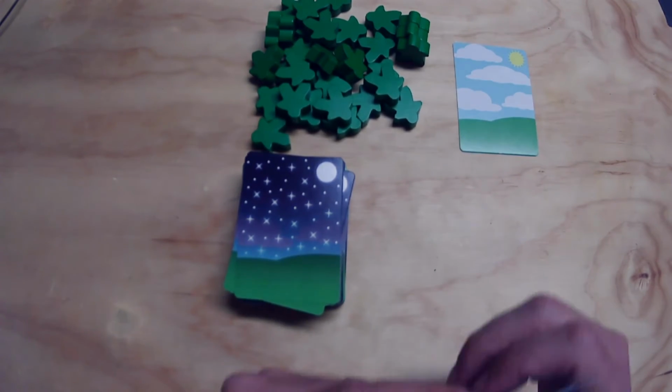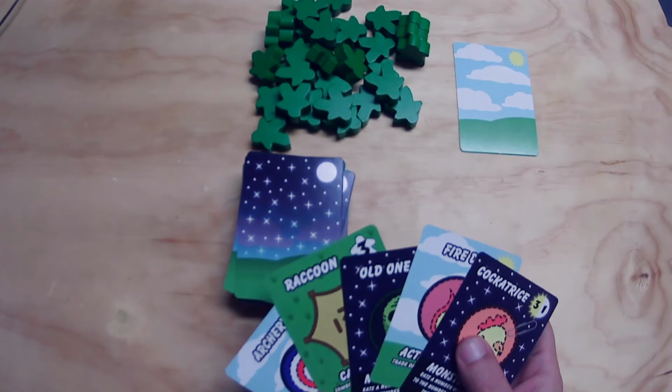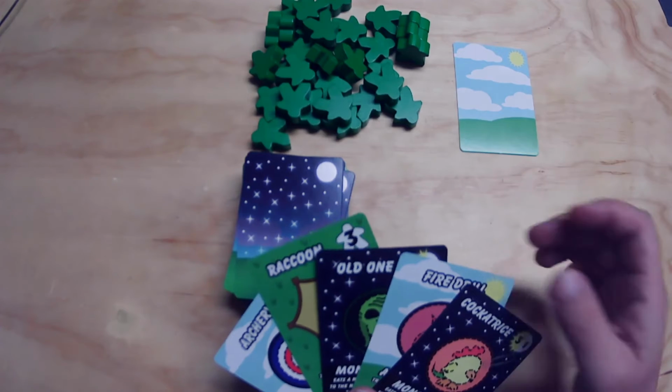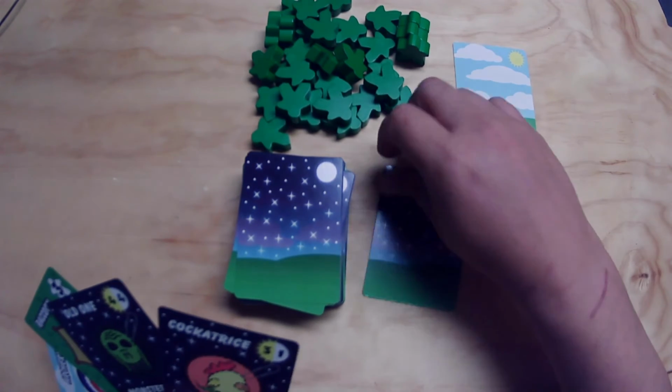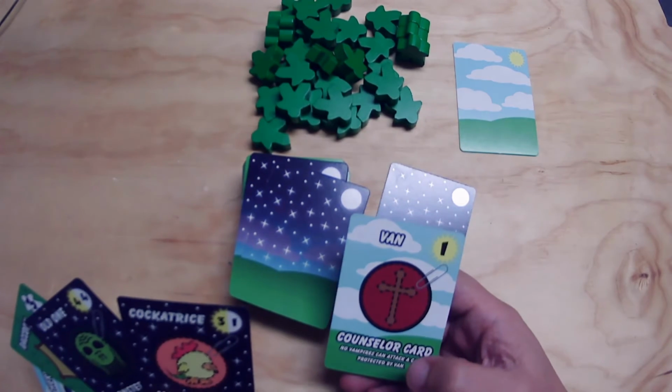At the start of play, what we will do is take our 5 cards. The very first thing we do is determine if we want to discard and redraw any cards. Today, we're going to discard our fire drill card, and we're going to draw a new card. This will be Van. Van will be a counselor card.